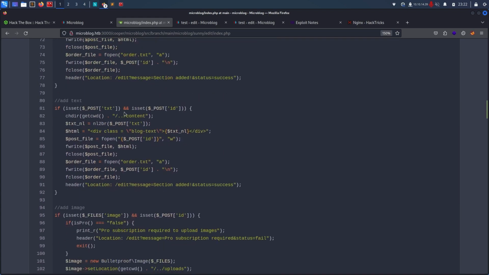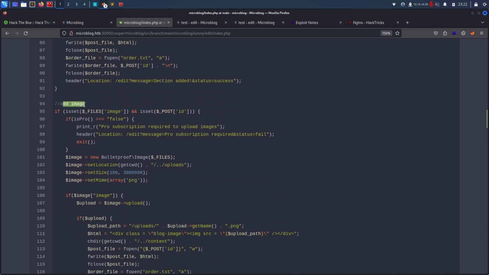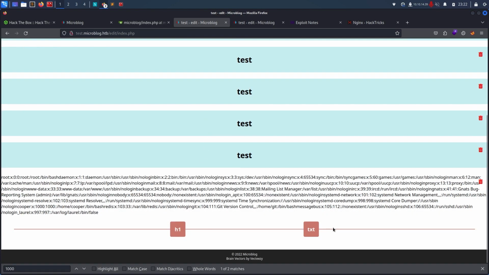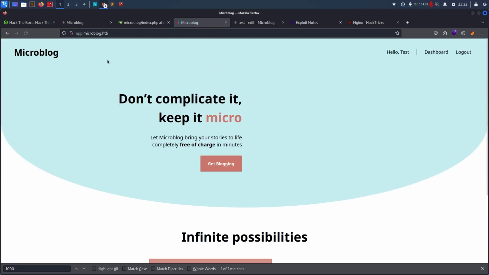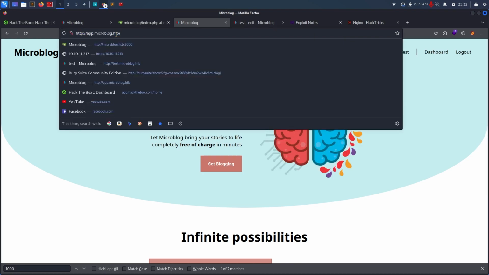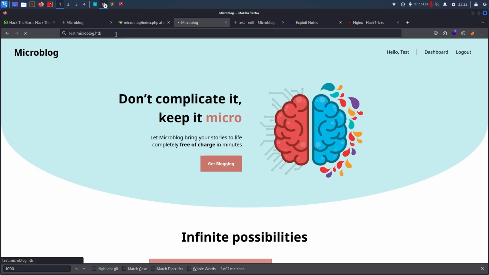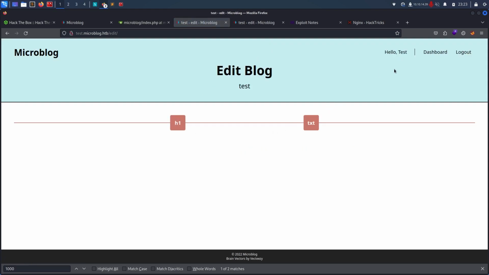Then I'm having adding a text, so there is a txt, and then I'm having an add an image. So I am not having any sort of image thing over here. I can see only h1 which is header and txt. So where is image? That is strange. So let's visit the test domain again. So if I do /test, nothing here. Edit it here, nothing.